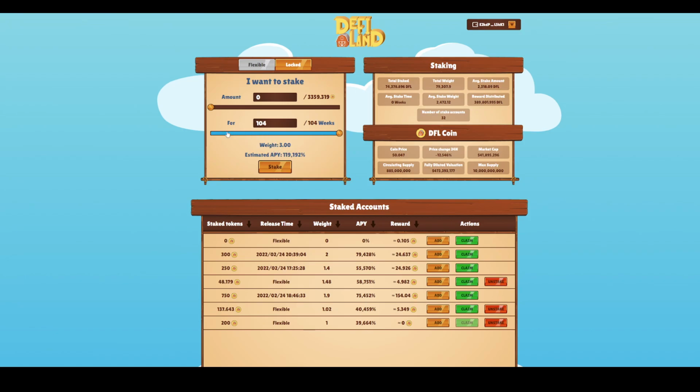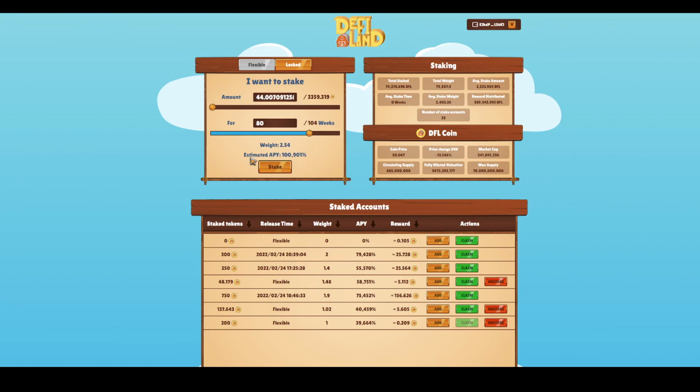So the thing is that you can stake from 1 week to 104 weeks, whichever you wish. But you cannot use, let's say, 80.5 weeks, because we only support integer weeks. So you can choose how much you want to stake, and also how long you want to stake. You can stake for 32 weeks, you can stake for 80 weeks. It's basically up to you what makes sense for you and what APY you want to get.